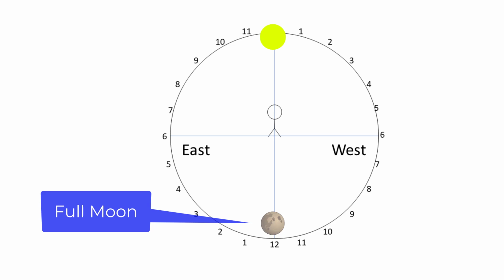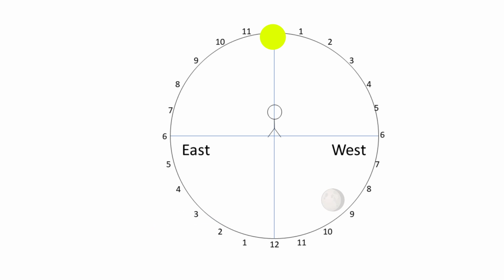After the full moon, the moon will start to get smaller and will retrace its phases. So after a full moon, we'll have another gibbous. Then we'll have another half moon, though this time we'll call it third quarter. After that, we have another crescent. Finally, we have no moon, which is new moon, and the cycle starts again.